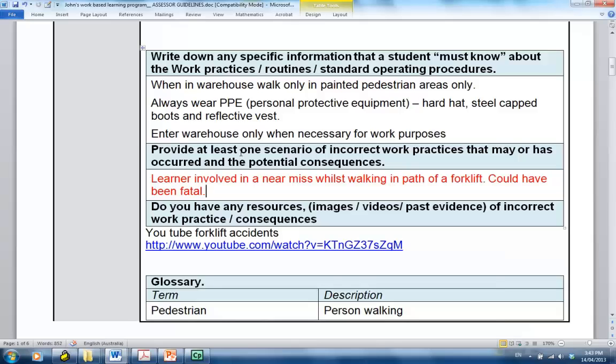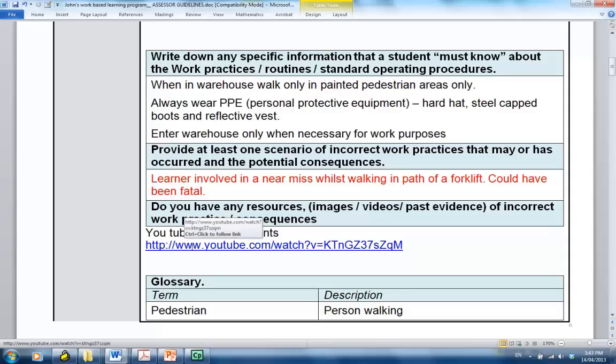Unfortunately, it looks like the forklift driver braked just in the nick of time. And you'd want to be having a conversation about how that could kill you, or put you out of work for a long period of time with lost time injuries. So we really need to have that information from the workplace, if it's applicable, to help work on that attitudinal aspect. So we've found a resource.